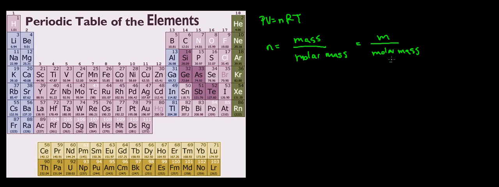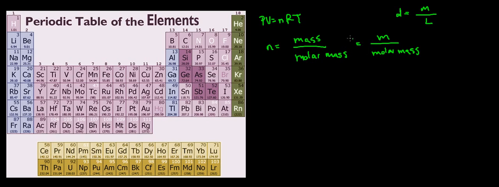Now I'm going to use this fact to get density in PV equals nRT. Density is normally done in grams per liter for things that are very small, but it can be anything. So it's just mass over volume. For the purposes of this class, dealing with things that tend to be small, it's going to be grams per liter.